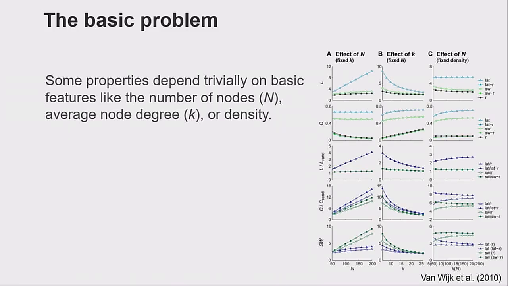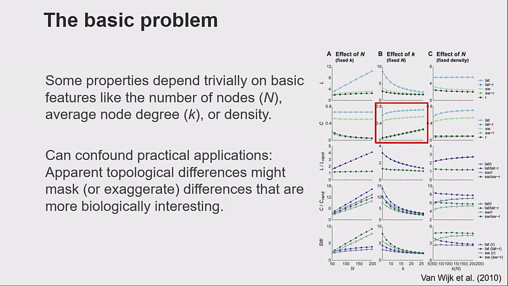People have looked at this for a bunch of metrics and a bunch of different sizes and densities, so I'm not going to go through all the details here, but a couple of key examples: if you have a lattice and you make it bigger, you need more hops to get from one place to the next, which just depends on the size of the network. And in denser networks, you get more closed triangles and higher clustering. But just because you have that doesn't necessarily mean it has been explicitly wired for. So that's why it's an important practical consideration.